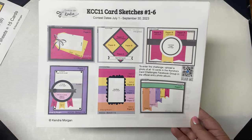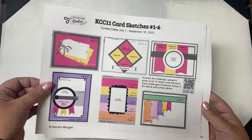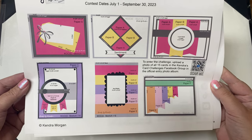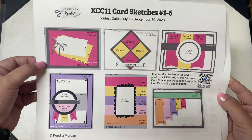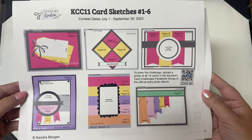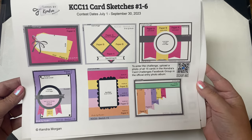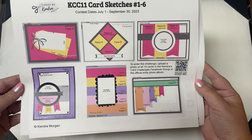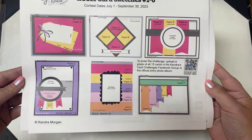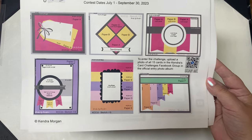There are a total of 15 cards for this challenge and this page shows the first six. Everything is color coded to make it easy to see what goes where. Anything that's gray, black, or white can be white or colored cardstock or even additional patterned paper. Card sketch one shows a piece from paper A with two tags on top, with the bottom tag from paper B — you can add a focal image or sentiment on top. Sketch two has two squares from paper A and two from paper B; you can use an embossed or stenciled layer behind the diamonds. Sketch three uses two banner pieces from paper A and one from paper B, with a lot of layers — add a sentiment on the circle or a focal image in the circle and sentiment on the three-quarter inch strip.